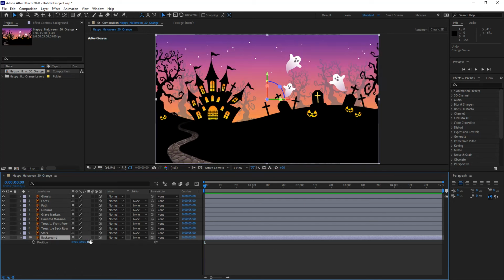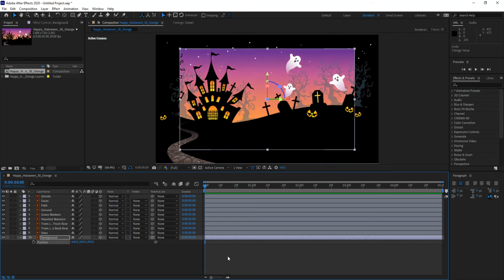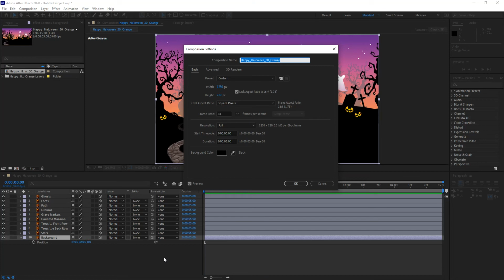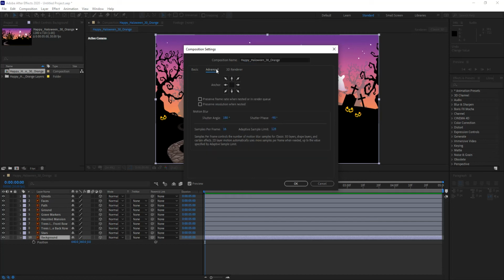Now, this might look like it's scaling down from our perspective, and that is because we're looking at this from the default camera, which is called the active camera in the program. It is basically looking at the world from the front position. Now, you've seen this, we talked about this briefly in the past when we introduced the concept of compositions. If I open up my composition settings for this composition, you will notice that I have an advanced area. This advanced area deals with shutter, and we talked about this as well when we were talking about motion blur.